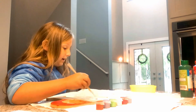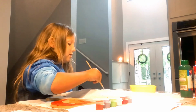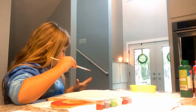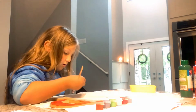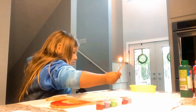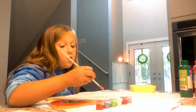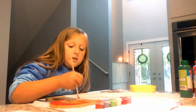Drop of orange coming for the paint. Come on, little drop of orange. Yellow. I love yellow. It's the sunlight color.